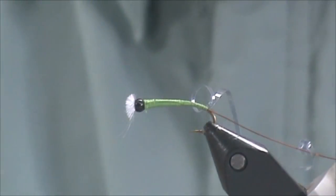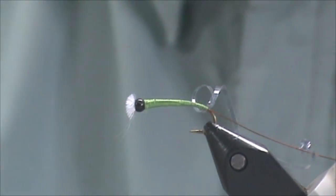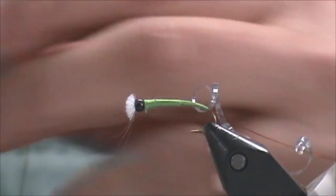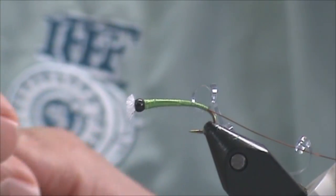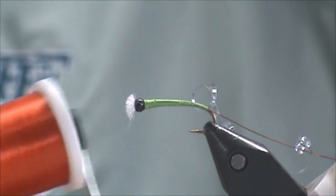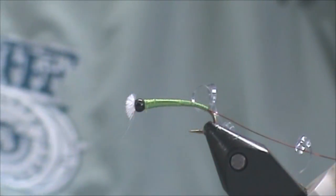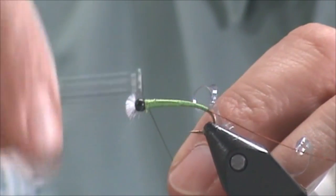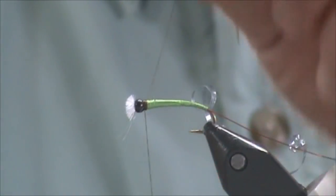And I'm going to switch threads again to the brown olive. So I'm going to use brown olive for the thorax because I'm going to put wing pads on this thing. If I was going to just imitate wing pads with thread, I would use this stuff for the thread, which is burnt orange thread, which will do an okay job of suggesting the wing pads, but I'm going to actually put wing pads on this. So I'm using brown olive. So I'm just restarting this here.